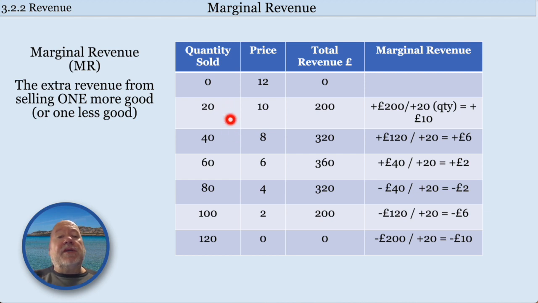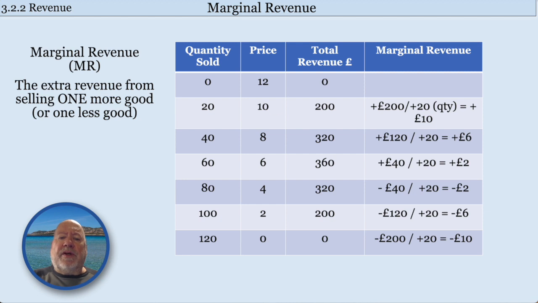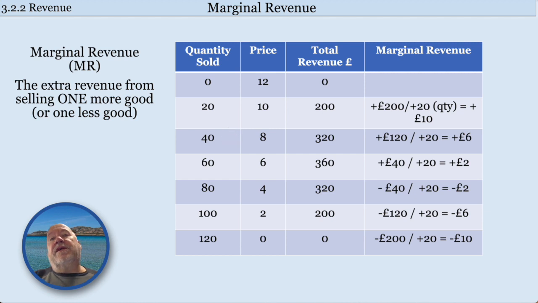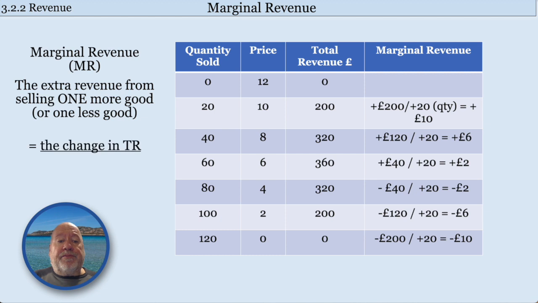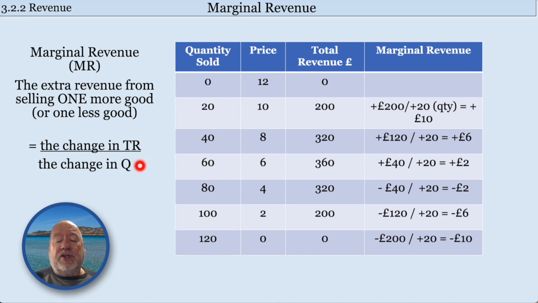In this instance we're selling 20 more each time, so we would have to take the extra revenue from 20 and divide it by 20. For example, between price £0.10 and price £0.8, we've had an increase in total revenue of £120. That £120 is what we get from selling 20 more goods. So when we divide 120 by 20, the marginal revenue of one more good is £6 — and it's a positive £6. You'll see that it's negative later on in the table as total revenue starts to go down. The formula for marginal revenue is the change in total revenue divided by the change in quantity.